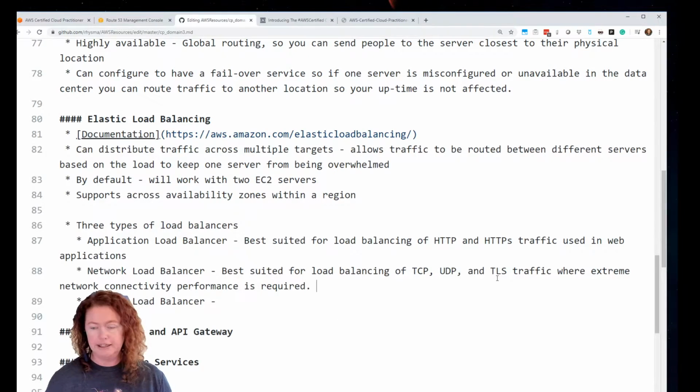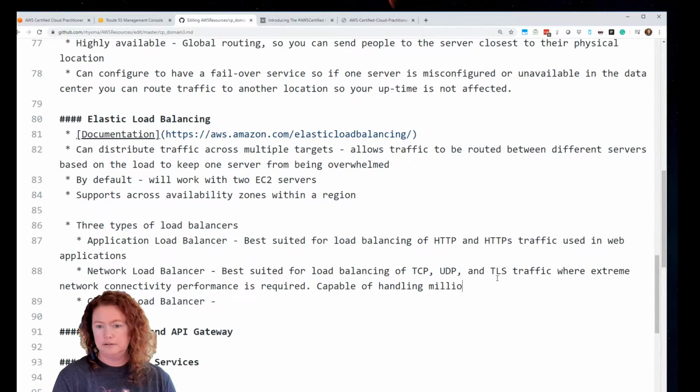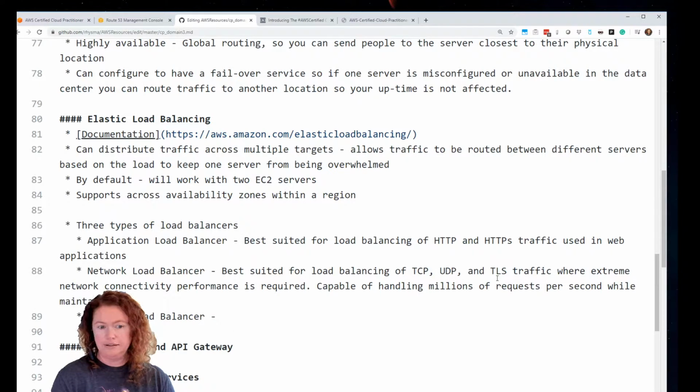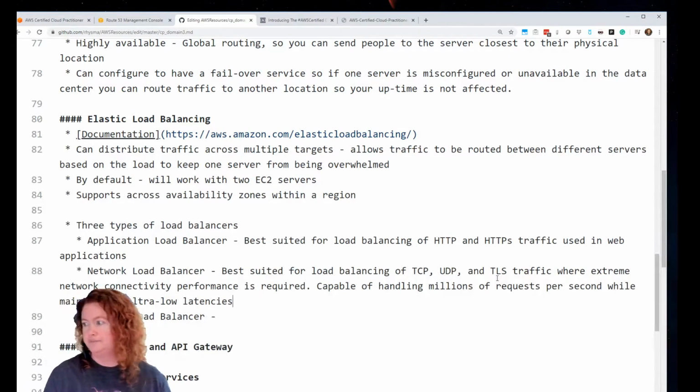We could also say it is capable of handling millions of requests per second while maintaining ultra low latencies. Good stuff.